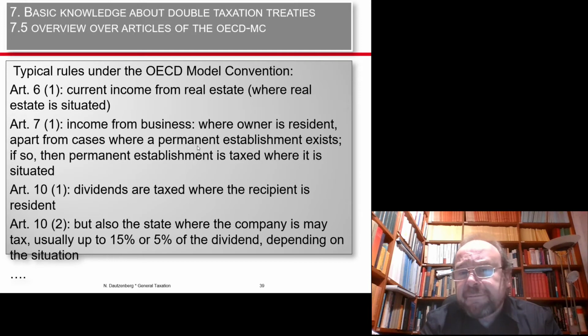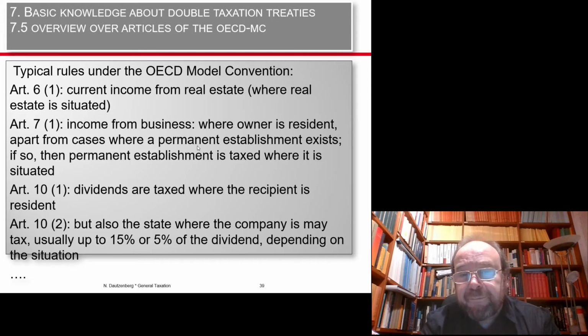And now you have a long list of activities. It's not corresponding to the 7 types of income under German law because, well, this is a treaty draft for 100 or 200 countries in the world. Naturally, they don't all have the strange 7 types of income catalog of Germany. They have different ones. And so for the double taxation treaty, one developed a different catalog, just a list of events. You would have just to check the headlines until you find something which convinces you and might be worth reading. For example, rent income from real estate, Article 6.